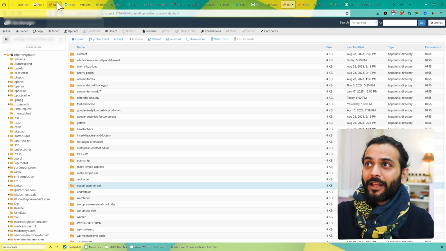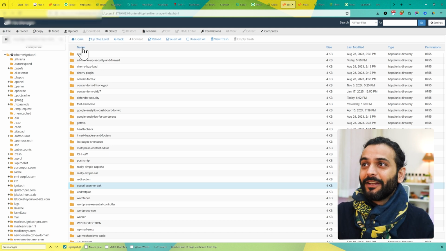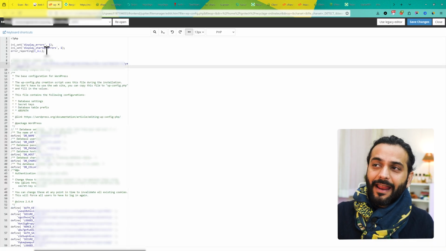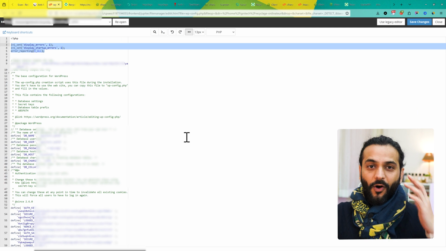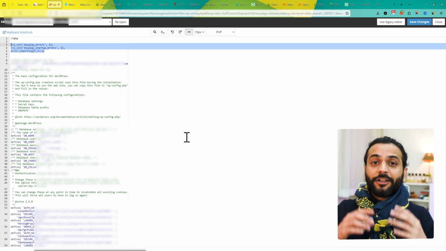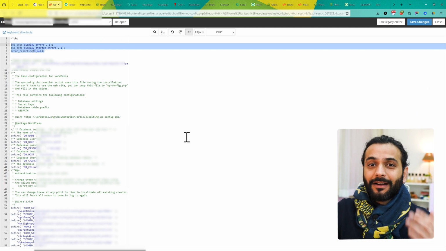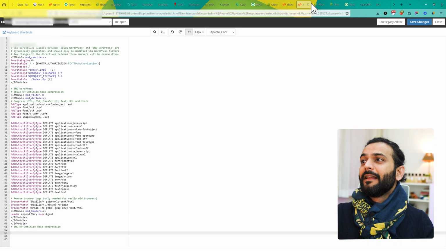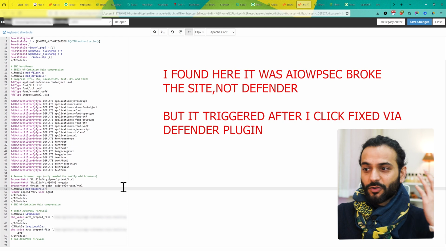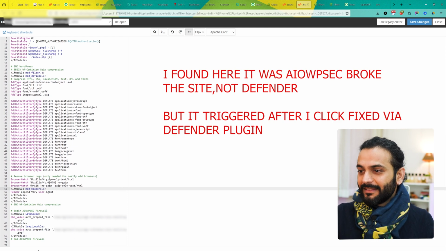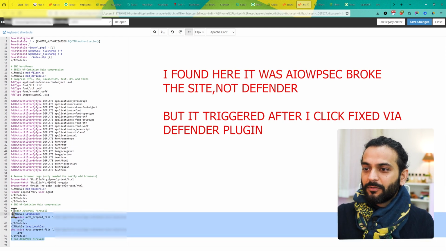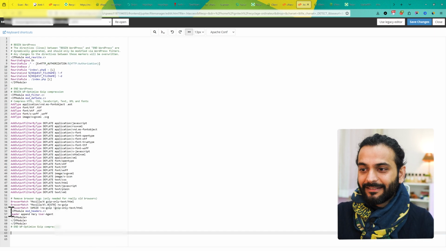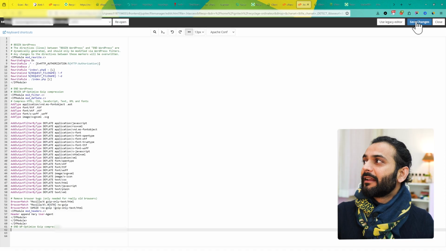So I did it, but when I went back, it didn't work. Then I opened the wp-config file. In the wp-config file, I added these three lines which are important to display all the errors on my website. So now it should work, and I should know why the website is not working, but it did not work. And then finally, I right-clicked the htaccess file and opened it. When I went to the end, everything was looking nice. And then I found this thing. This is code added by the AIO plugin to work properly with the LiteSpeed Cache plugin, but it broke the website. This was the issue. And then I clicked on save changes.